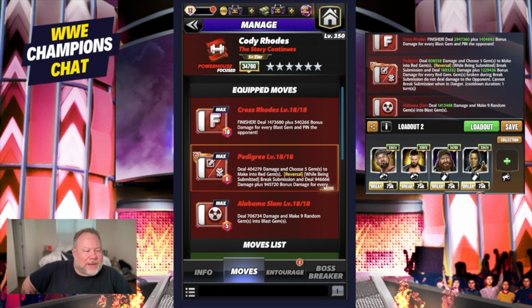Alabama Slam is going to do 706k damage and make 9 gems to blast. Then we're going to hit the Pedigree and deal about 400k damage and choose 5 to make into red. What I love is he's got a reversal move that breaks out of a submission, just like Muscle Man Bray had, right? And then we're going to hit a big finisher, 1.4 million plus 540k bonus for every blast gem and pin the opponent.